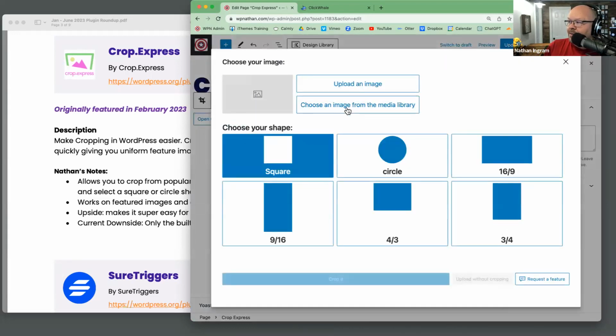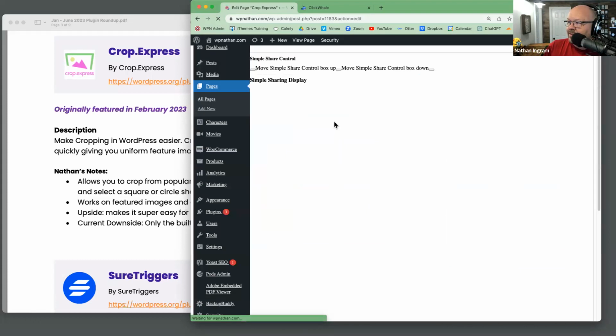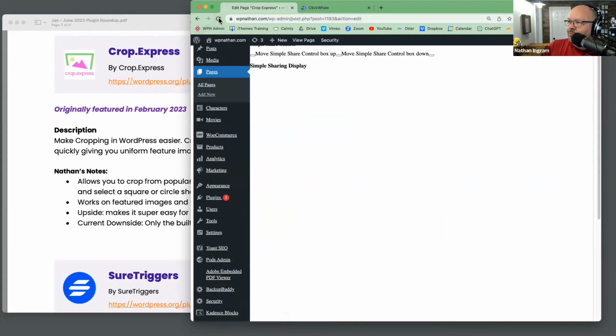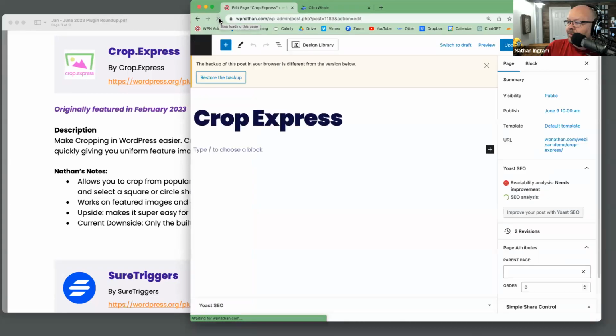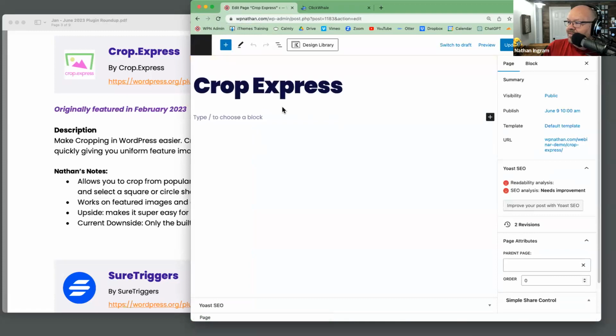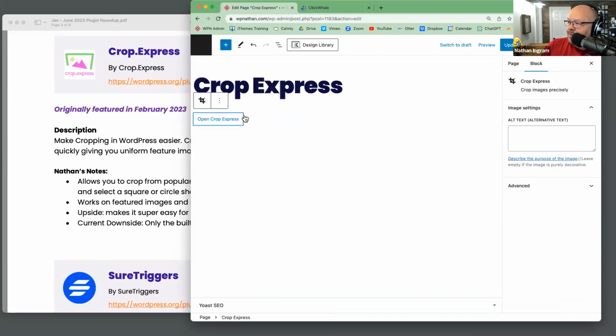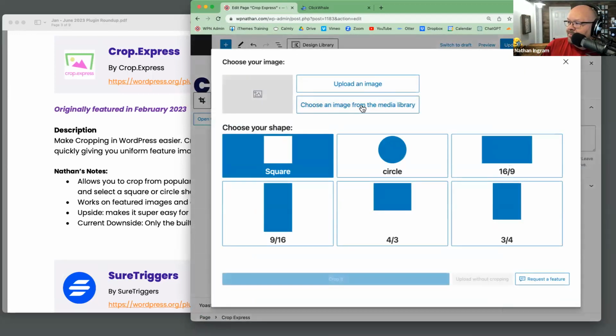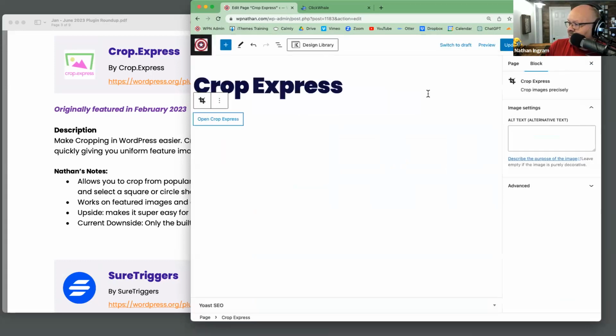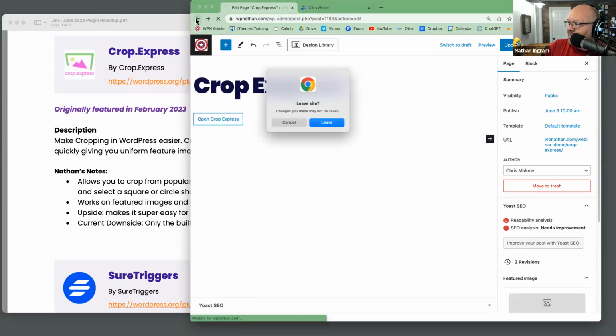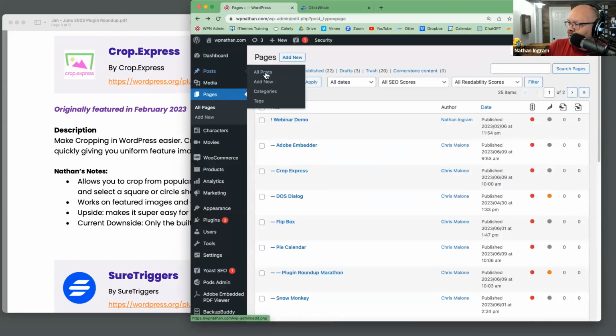We're going to choose an image. I had this problem the other day, and it's my site, and I don't know. It's not the plugin. It's something on WP Nathan. Yeah, something is no bueno. My goodness. All right, let's try this again. All right, so let's grab an image from the media library. It's just not going to open. All right, and that is my site, not this plugin. So what we'll do, let's just back up one, and I'll show you how it works on the featured image area.